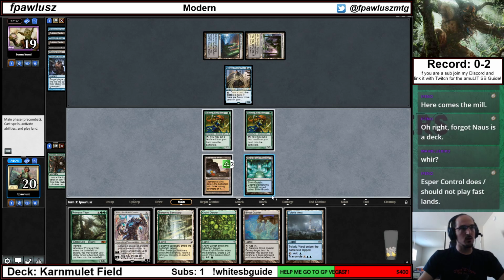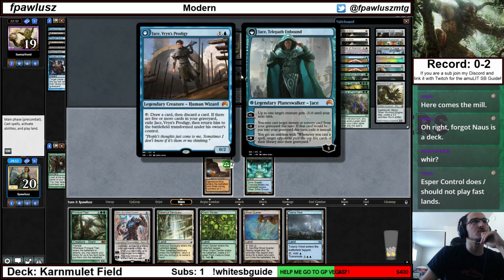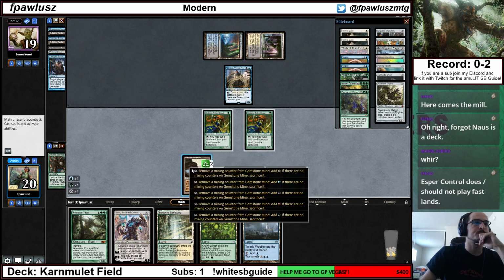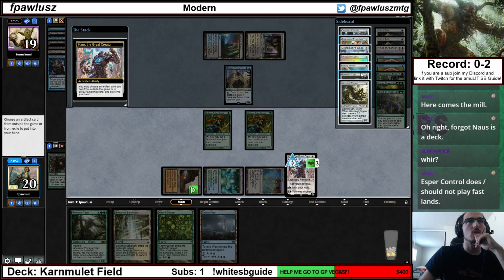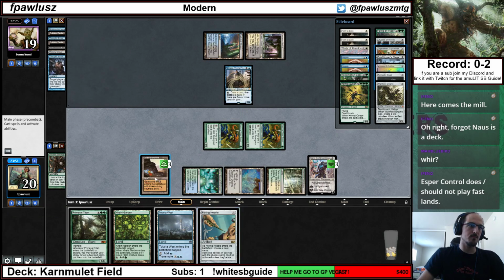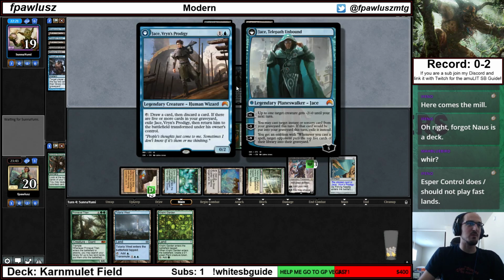So we have options here. 1, 2, 3, 4. Play Karn. Play Bounce, replay Gemstone Mine, and we can play Pithing Needle on Jace, Vryn's Prodigy. That sounds cool. Force of Negation for this guy? Nope. Okay. Very cool. So now we Pithing Needle for Jace, Vryn's Prodigy. And now my opponent has a 2 mana 0/2. Powerful magic card.